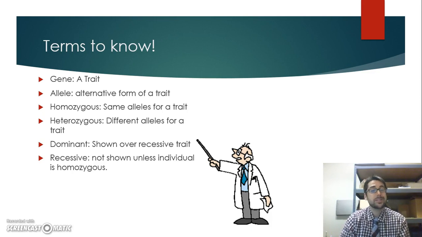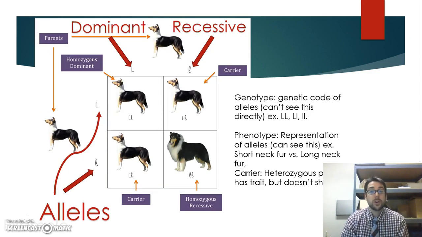So dominant traits doesn't mean you're better than everybody else, okay? Just get that out of your head, okay? But dominant traits are shown over recessive traits. So a recessive trait, the only way we see it, like blue eyes, as an example, is if you have 2 of those alleles. Because just having one dominant allele or one dominant form causes you to show that form in your phenotype. So just want to look at what a Punnett square would look like with puppies, of course.